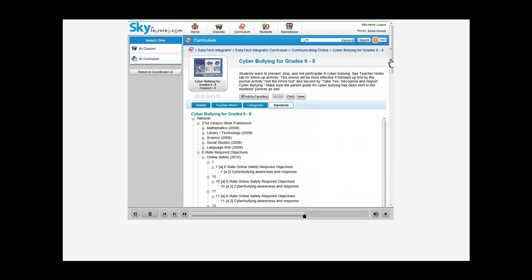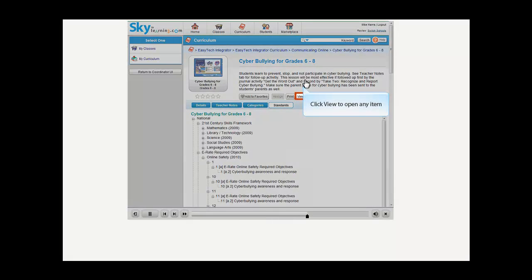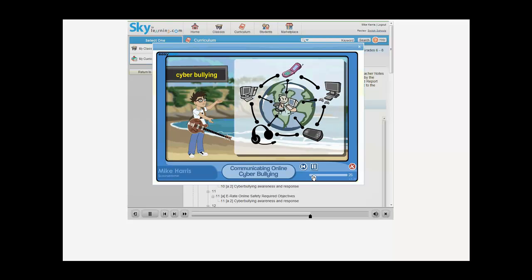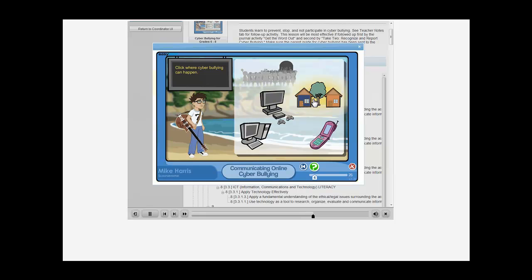The best way to evaluate interactive content is to try it out yourself. To start any learning object, just click View. You can go through this object the same way a student does. After the animated demonstrations in each lesson, you'll be asked to perform the same task or demonstrate learning. There are review tips and encouragement if you make a mistake, and this is a great way to use any object on a smartboard or a projector.